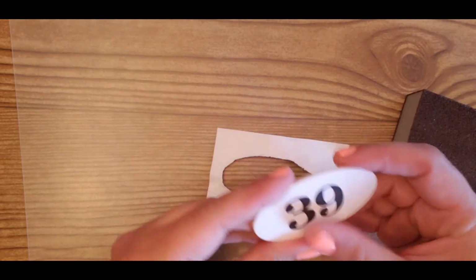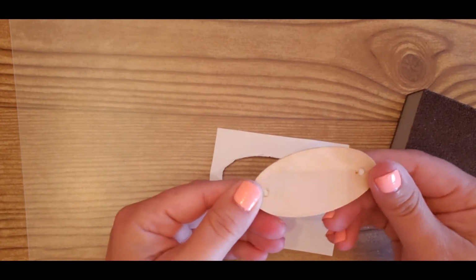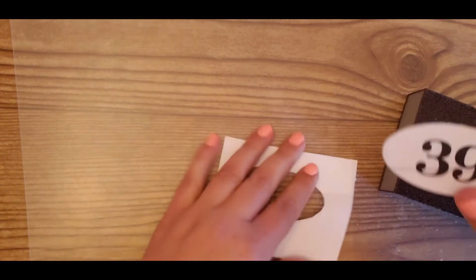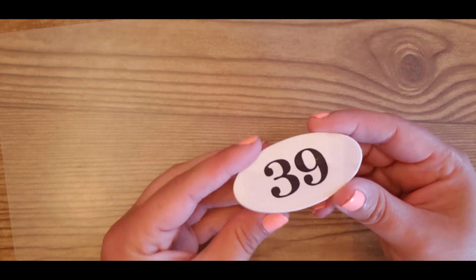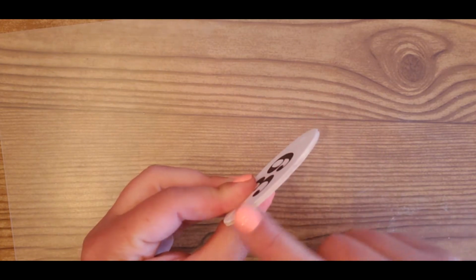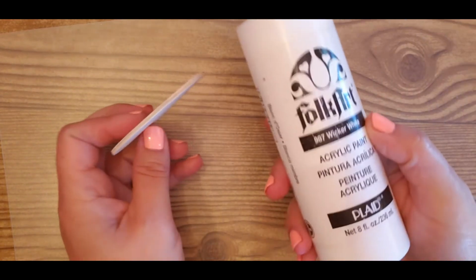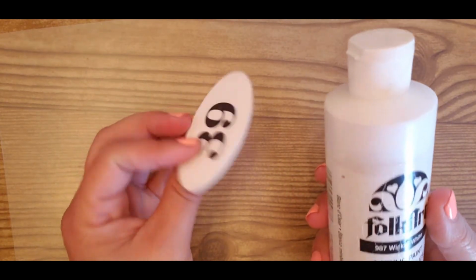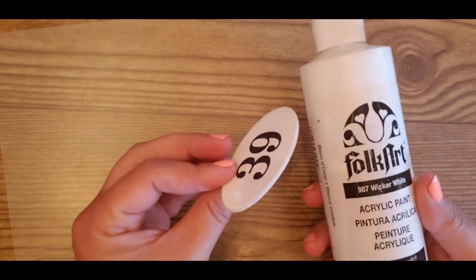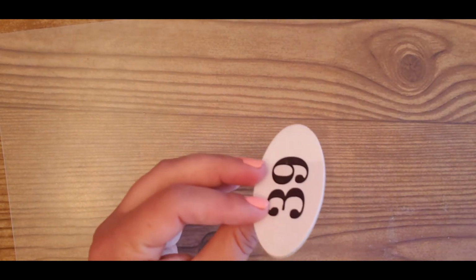There you go. See how quickly it came together? There's our number attached to our wood plate. Now at this point you want to go ahead and paint the edges right here. You want to paint it white. In the past I used this Faux white paint. You can use any white paint or even gesso if you like that, just to give it a finished look.